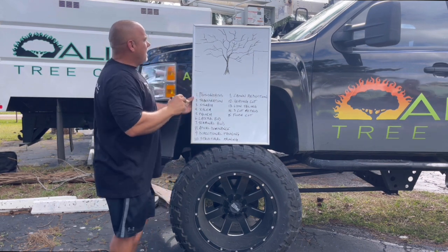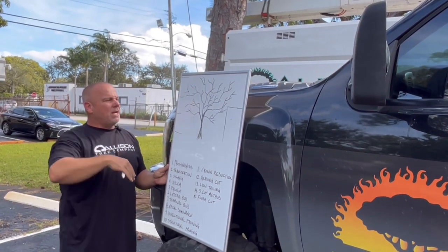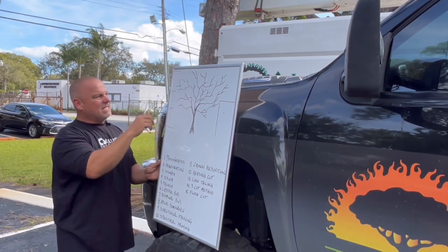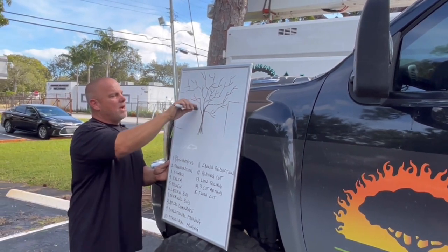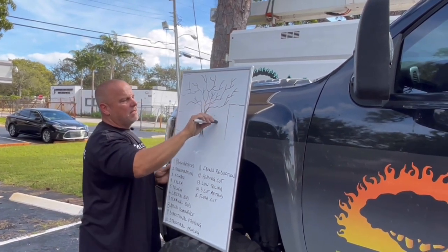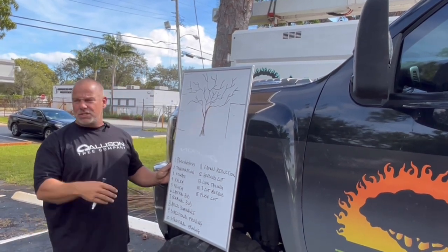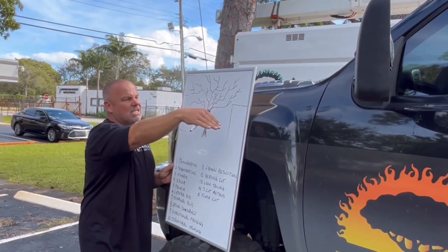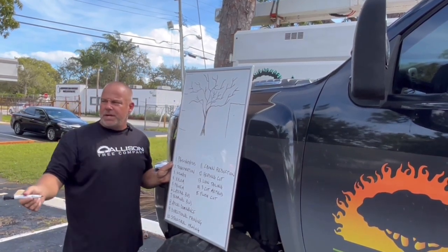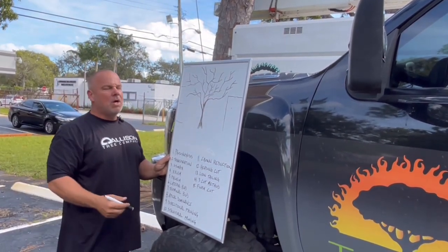The overall height of a tree, if you take the overall total height of a tree, the upper two thirds should be canopy, right? If this gets skyjacked up into here, which we see all the time, that's what's called overlifting. I think we just talked about why that's bad. No longer the zone of rapid taper. Also, if a storm does come and wreaks havoc on one side, you don't have a lot of nice lower limbs to do a restorative pruning, right? So the more you gut out the center, same when we see guys take so much out of the middle, we're like, no, don't do that.